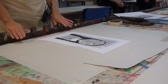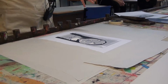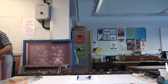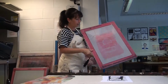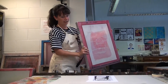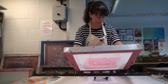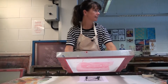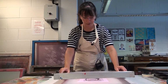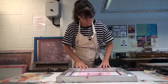So now you need to get a screen, and you need to get a screen that is wide enough for your design. Okay, it doesn't matter if it's huge, it just needs to be wide enough for your design. So these are one of the new screens that we've got, and they're really taut, so it makes a nice print. So you need to lay your screen down over your design. Make sure it's pushed up against this side here. Okay, so try and work in the middle of the screen if you can, and then make sure it's nice and flat.